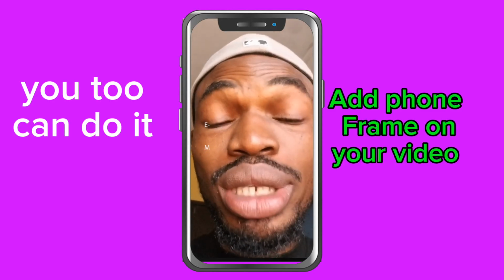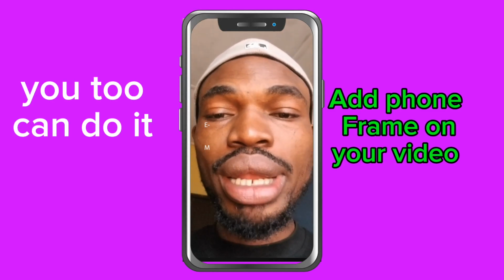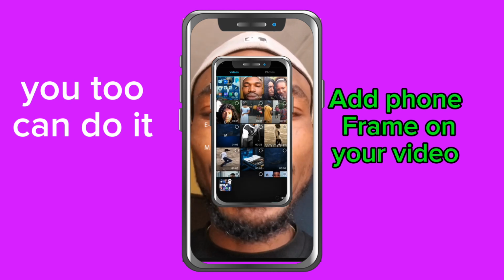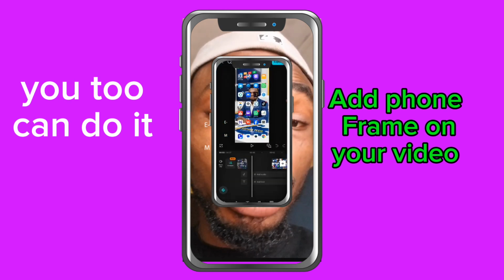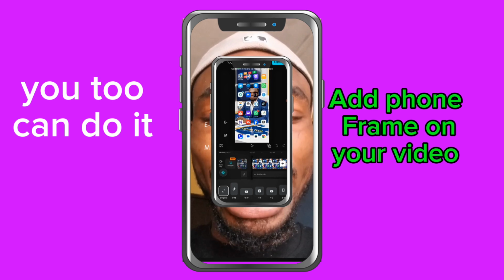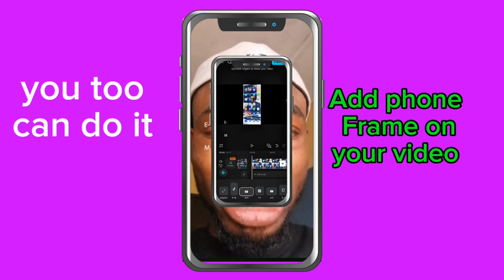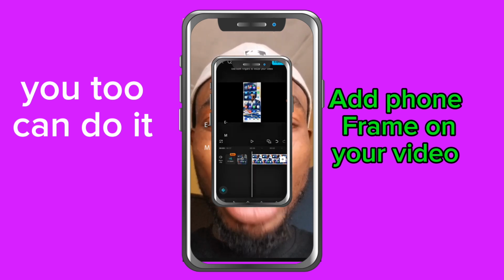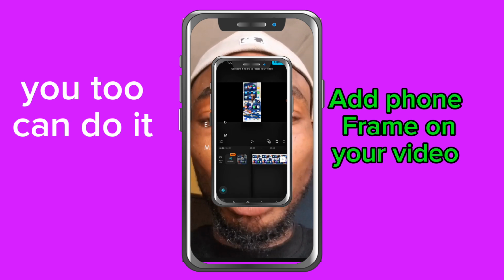Let me show you how to use this kind of professional frame for your phone. Like you see when you are watching people's videos and they are teaching a step-by-step guide on how to do something. All of a sudden, what they want to show you is on the screen, as if they carried their phone and put it on the screen. Understand? Like this one you are seeing right now on the screen. Let me show you how to use it and how to edit it on your phone.